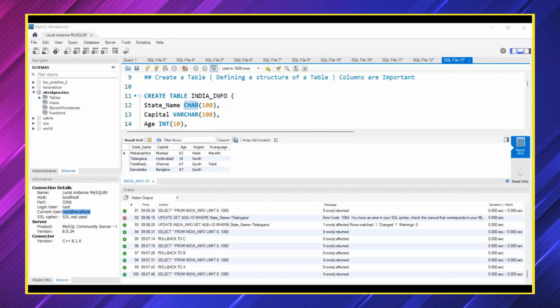But if at all we are using a varchar, the information would be kept as MUM, and whatever blanks are present, these blanks will not be saved or stored in the database. This will be vanished. Apart from MUM, there is no character present. These 3 spaces would be vanished. If you're using a varchar, that is the biggest advantage. This is an interview question. What is the difference between char and varchar? Slight difference, you have a benefit of storage.